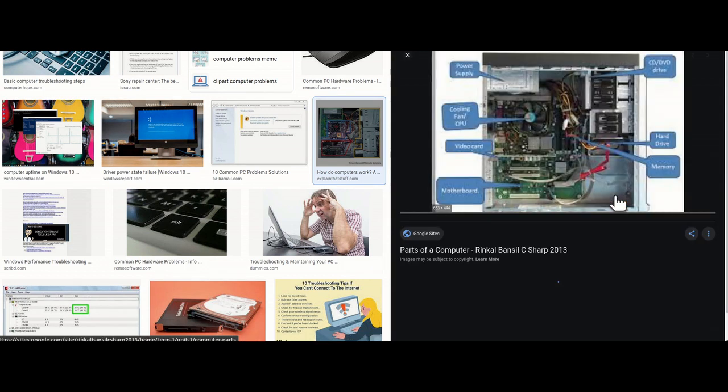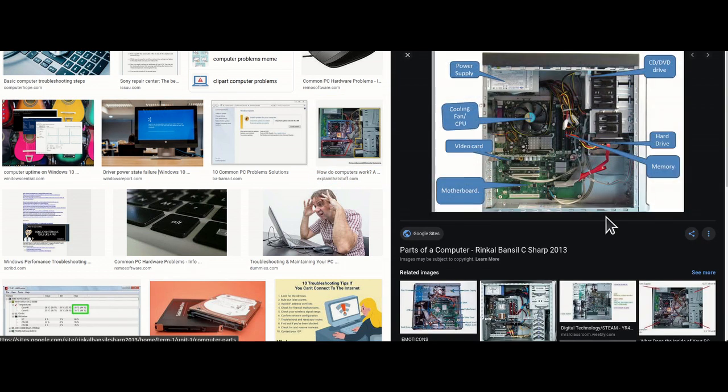I recommend replacing the old drive C with a new one of high capacity. If you can afford an SSD instead of a hard drive, buy it.